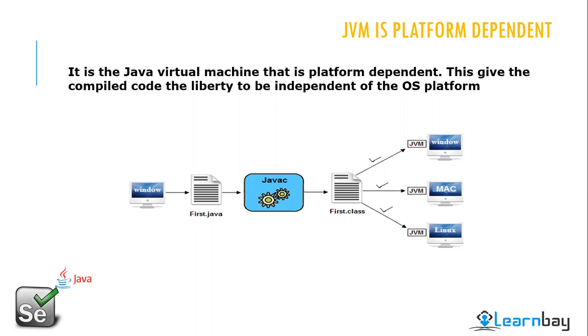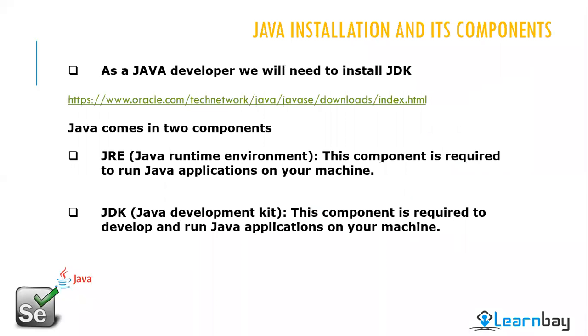So what we will do is we will probably try to prove this to you, how exactly this happens. But before that, we can try to understand how to install Java on our machine. I'm using a Windows machine here. This is the link that I have already mentioned. You can actually go to this particular link.